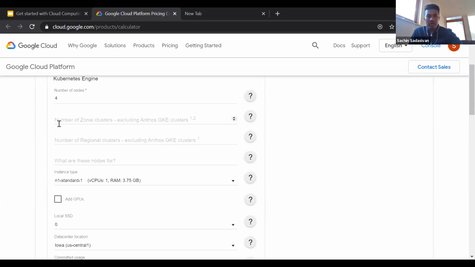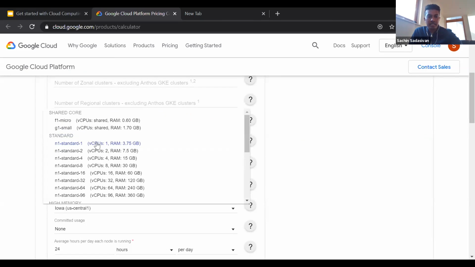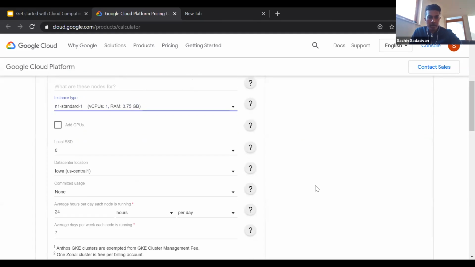You can use additional information if you have, but let's take it simple for now. And you are going to use the standard instance in this example.